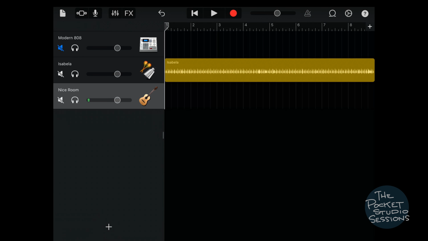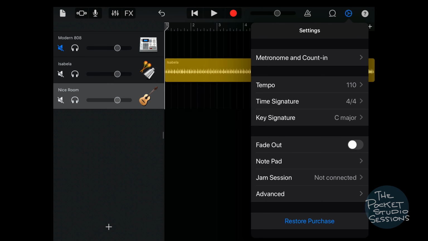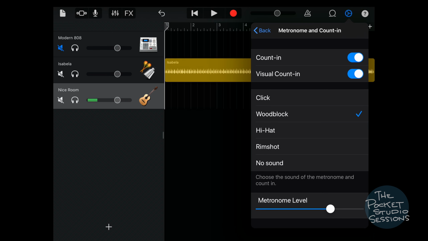I'm just going to look at my metronome options here. Metronome and count-in. The count-in is essential to have turned on, especially in a drum loop like this. I want to hit right on beat 1. So having this guy selected gives you 4 clicks. In this case, we're in 4/4, to kind of cue you when you need to jump in. Aside from that, there's a visual count-in that I'm going to use because I'm screen recording. I want you guys to see it.